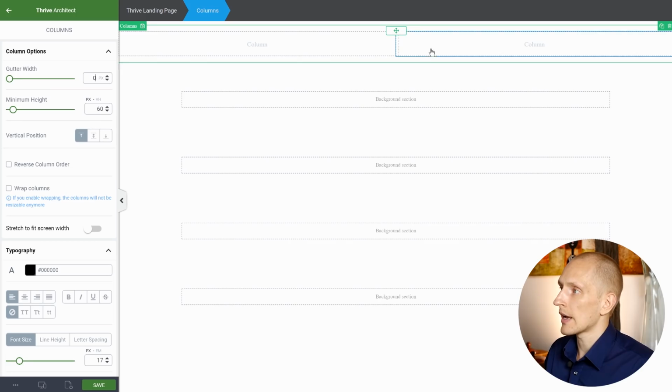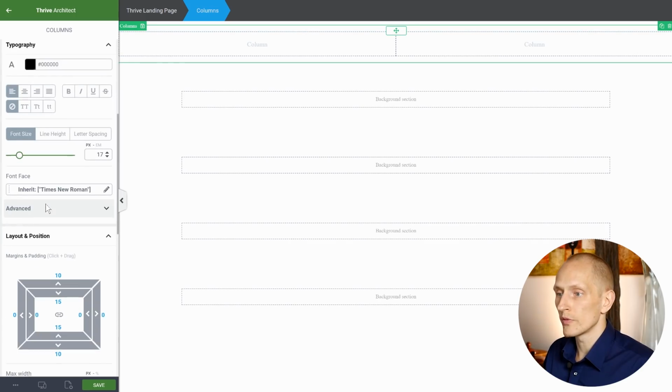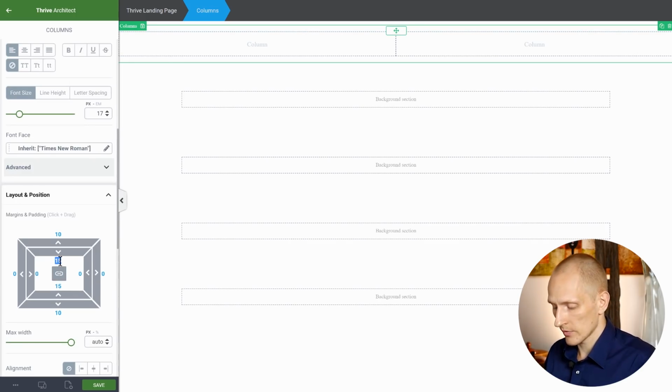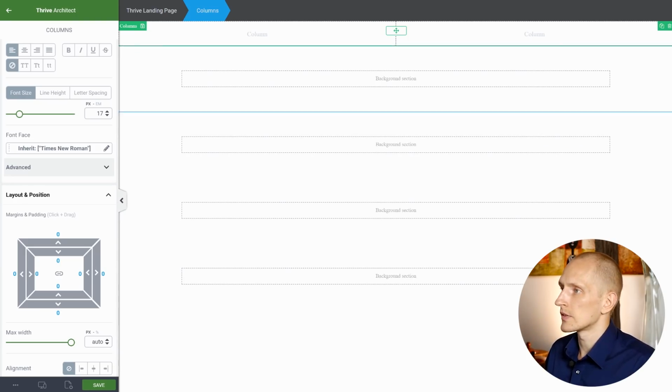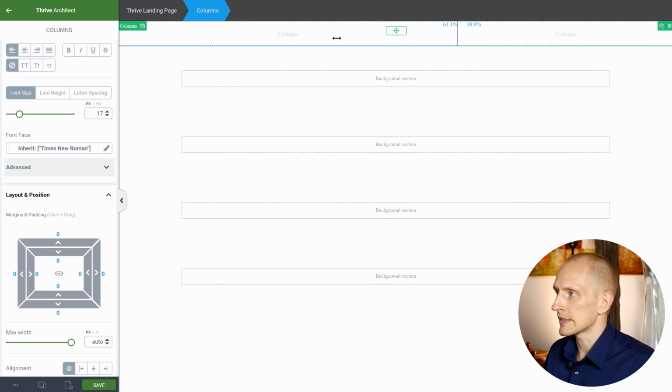And I will remove this stuff here. So no spacing around it basically. And then I want this split to be uneven. Let's say 40-60. So you can drag this to any value you want, or you can hit Control and drag it in 5% increments. So that's what I did there.